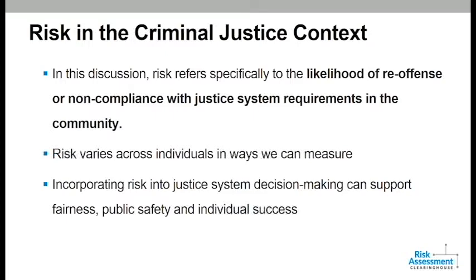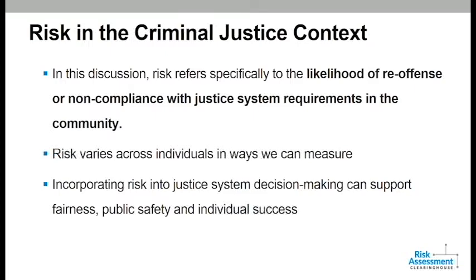Justice practitioners make decisions every day that have serious potential consequences for public safety and the life prospects of people who come into contact with the justice system. By making decisions based in part on considering what the likely future consequences can be, decision makers are thinking about risk. Risk in this context can be defined as the likelihood of reoffense or noncompliance with justice system requirements in the community. This includes outcomes such as defendants appearing in court or failing to do so, probationers complying with or violating their terms of supervision, or people returning from prison committing new offenses or remaining crime-free.